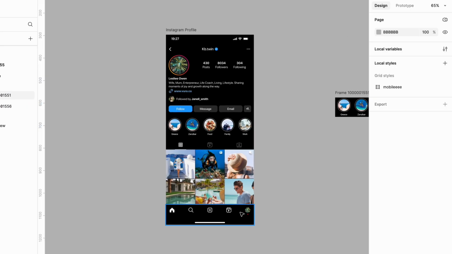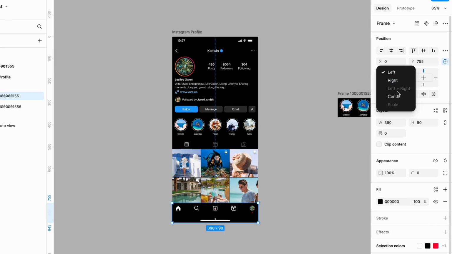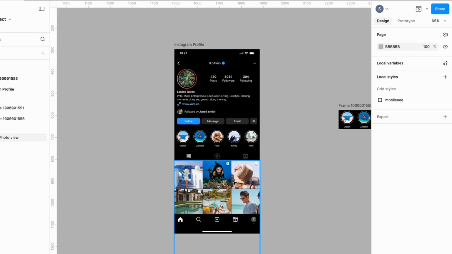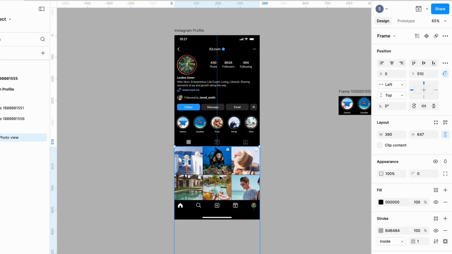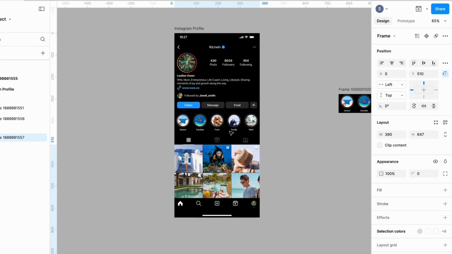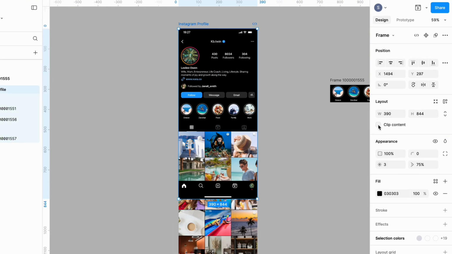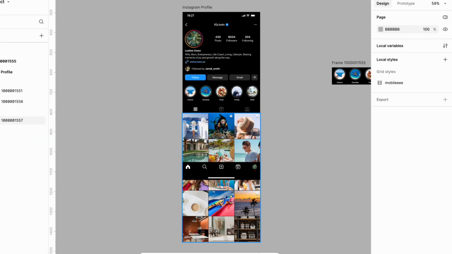I'll select this bottom nav menu and then set the horizontal constraint to center, and I'll set the vertical constraint to bottom. I will now select our Instagram grid and then right click and also add a new frame using the frame selection feature. If I uncheck the clip content feature, you will see that our Instagram grid is overflowing.